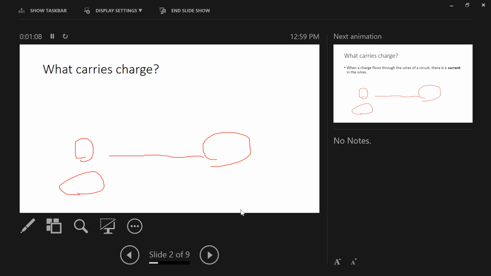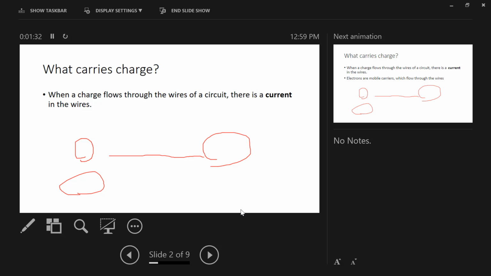So what carries charge? We're going to restrict this to a conversation about electricity, and specifically about organized electricity, where we're actually controlling the movement of charge. We can have a completely different discussion about just the full movement of electricity. It'd be fun, but it's a little bit more chaotic than what we need to do. And so the first way we'll discuss what carries charge is with this.